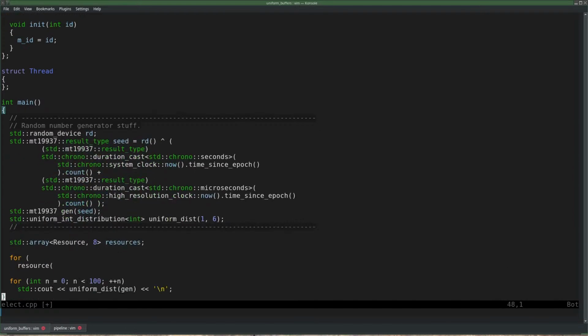That's C++ in NeoVim, yeah. I'm just going to run over all the elements, running from i equals 0, i is less than resources.size, which is 8, plus plus i, and on resources i, init i. And then the IDs are 0 through 7.